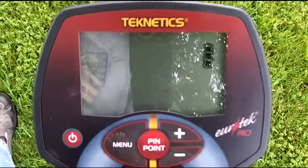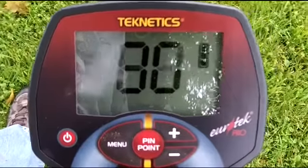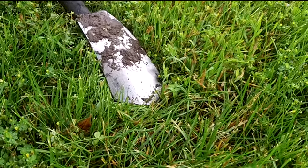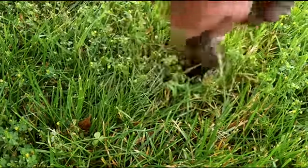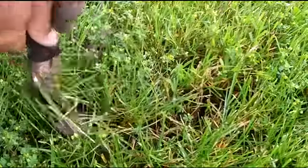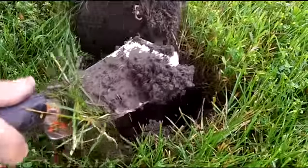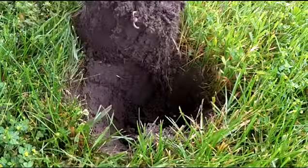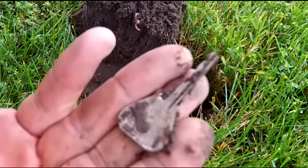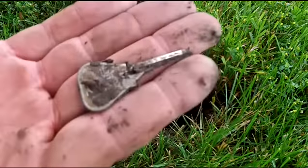Well, it's in the 77 to 79 zone. Seems pretty shallow. The detector pinpoint's good. Usually you center it. So far I've only dug maybe 5 or 6 targets, but usually it's right in the plug. There you go. A key. Wasn't too bad. That was maybe 4 or 5 inches deep. A key.